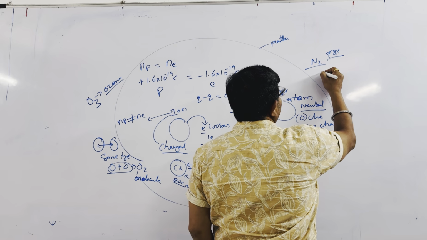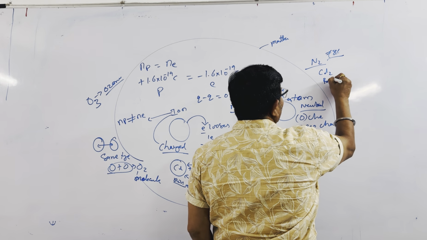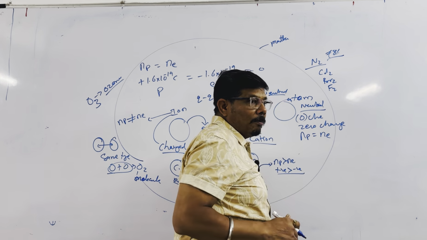Now N2 is nitrogen gas. It is 78% of the earth's atmosphere. So it is the nitrogen molecule. You concentrate here. You can write all these things later, I will give time to write. If I am saying something and you are writing, you won't understand what I told. So keep your eyes on my lecture, then only can you understand what I am explaining. So N2 is nitrogen gas, and similarly Cl2, Br2, F2, these are all molecules.